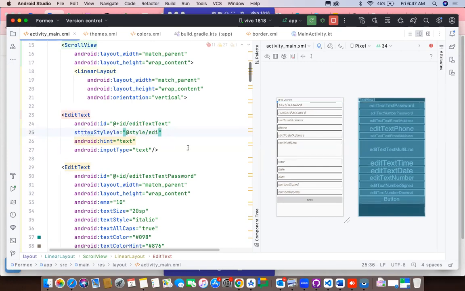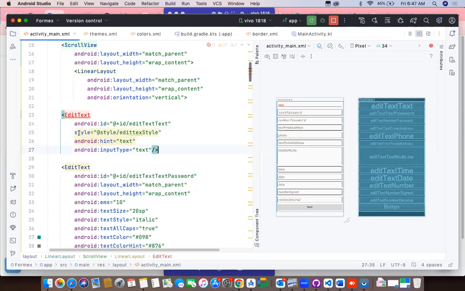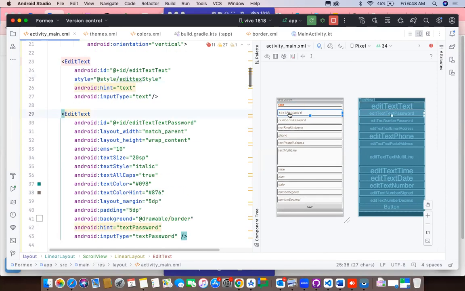I can apply for every edit text. Let me copy this. So I'm applying this for every edit text.